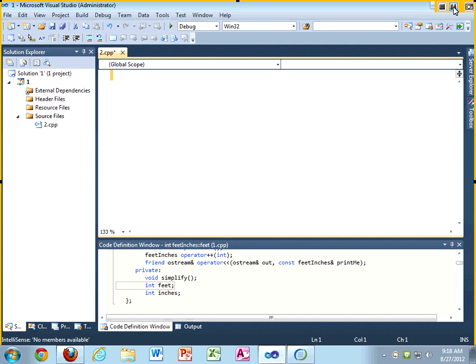Under Tools. Oh, sorry. Try that again. It's Firefox. Why am I in Firefox now? Jeez.